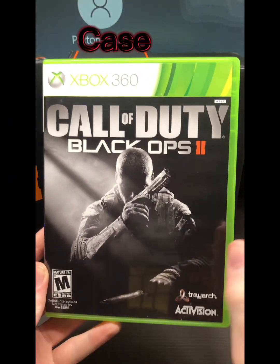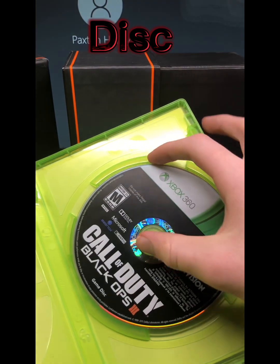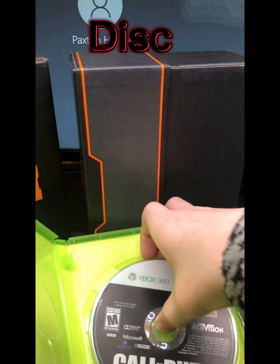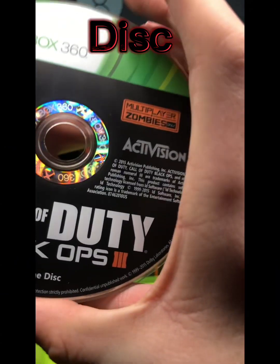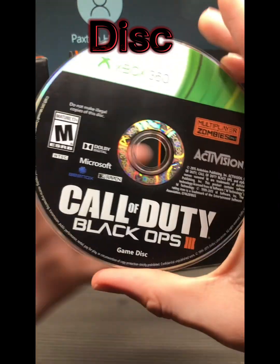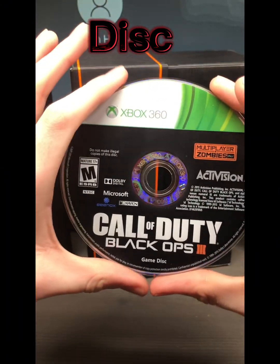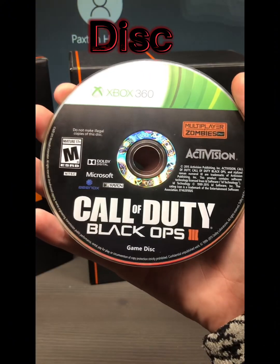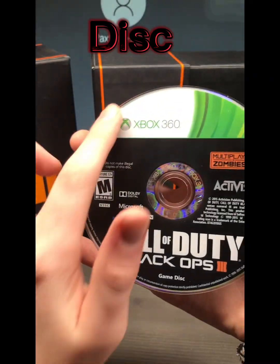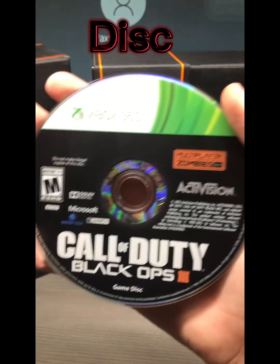Normally I'm pretty sure it would be the steelbook, but I just got a copy of Black Ops 2. It's in pretty good condition. Here is the game disc — I popped it into my Xbox and it did not work. Luckily I have another copy. I had the Black Ops 1 and Black Ops 2 combo so that one works. I got this disc on P Base for like six bucks.